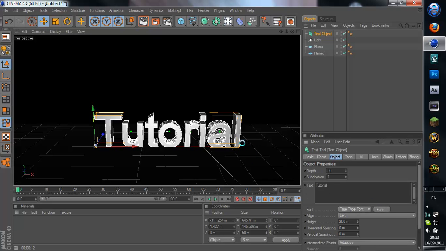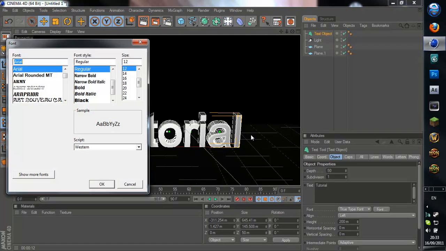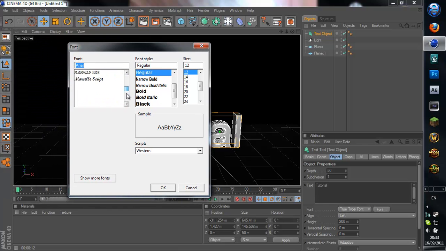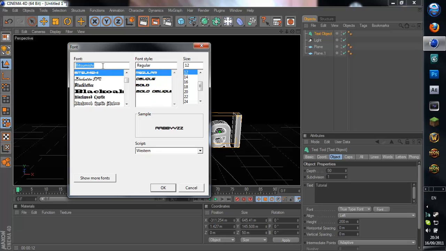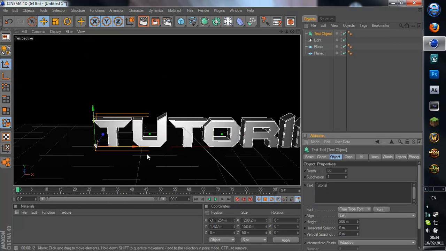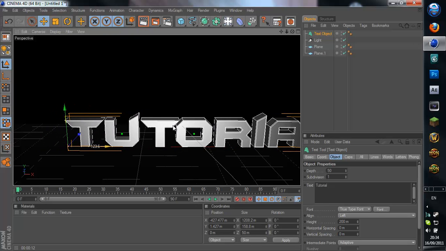And this is where my computer takes ages, because I have so many fonts, it's ridiculous. Look at them all, loads of them. But the ones that I like to use are a bit smushy. So this is a good one. Raise one is a nice graffiti one. And then there's Batman Forever, which is a good one as well. There are a few more that I like, but just can't remember. I just go through them all and have some main ones I use. So we'll just use Batman Forever for this one. Looks quite nice.